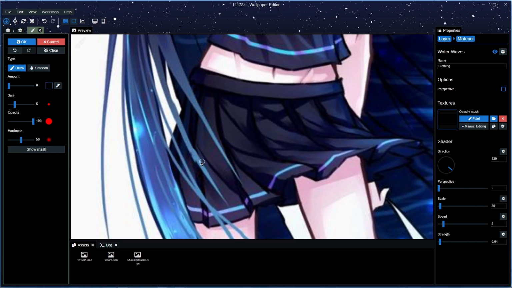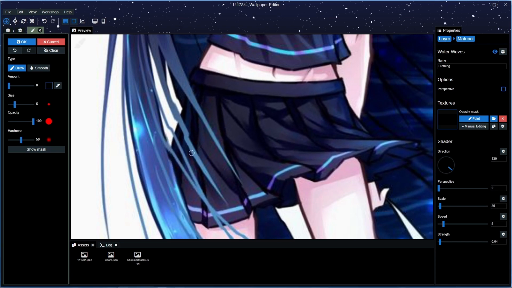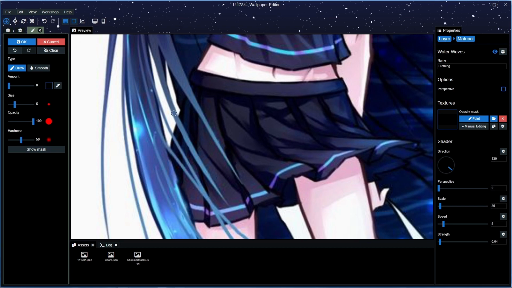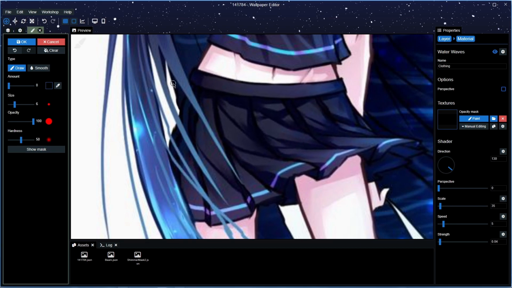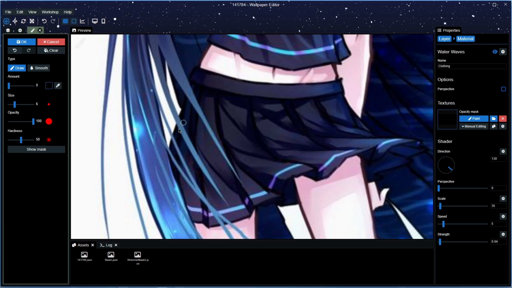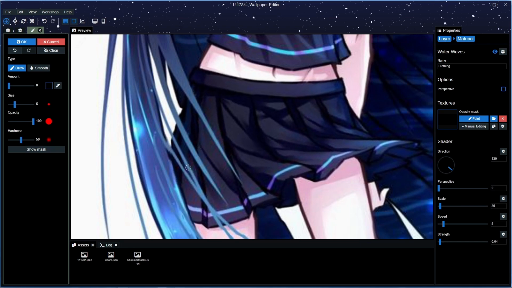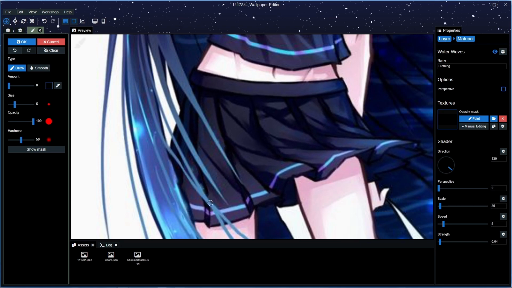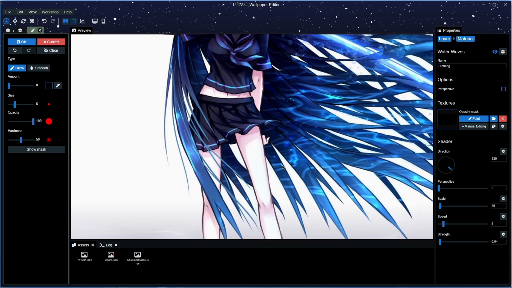We can always lessen the strength a little bit more if we need to, and then just up the speed like we did last time with the front. Just go in the general direction of where the hair's going. You'll be fine. That looks fine.